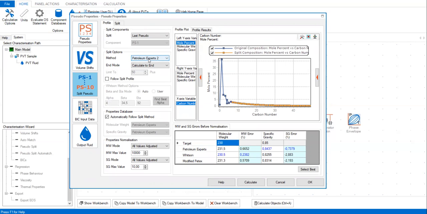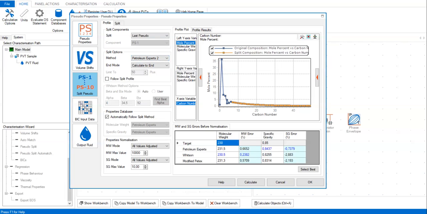Excessive normalization is not desirable, of course, as it can result in natural molecular weight and specific gravity trends from the correlations not being maintained. So again, we will check the degree of normalization for our case.